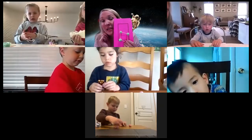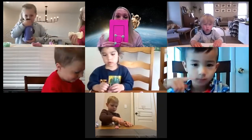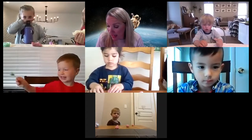So I've got to make some long sides. A rectangle has two short sides and two long sides. We're going to make a rectangle next. This one's a little tricky. Let's see if we can figure it out.